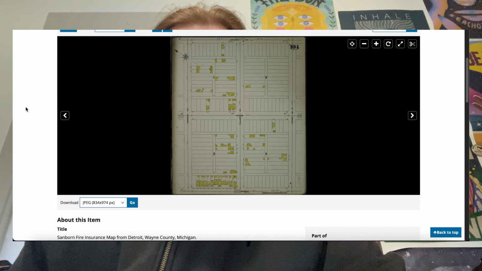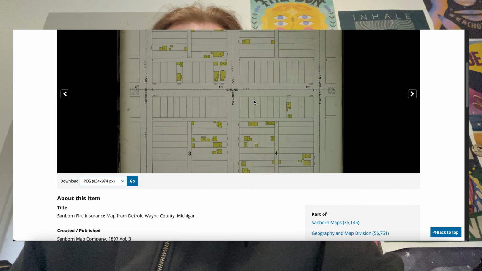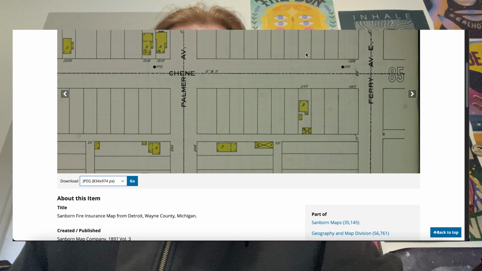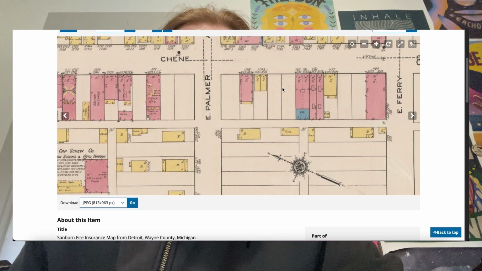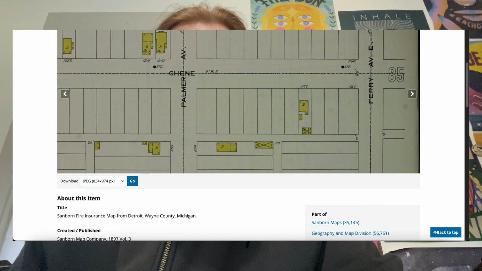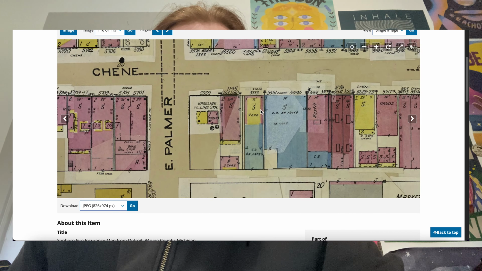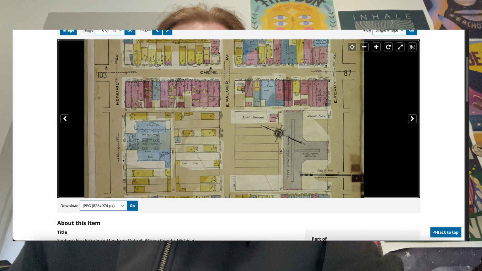And then as you can see, there is hardly anything going on in this map because there just wasn't that much development in the area. So pretty much nothing here on this side of Exchange Street. There was a small dwelling there, and then when you compare it obviously to these ones here, it's not completely filled up in 1921, but a lot more than there was here in 1897. And then compare that to the 50s when there's hardly any vacant lots at all. Obviously huge changes in the neighborhood.